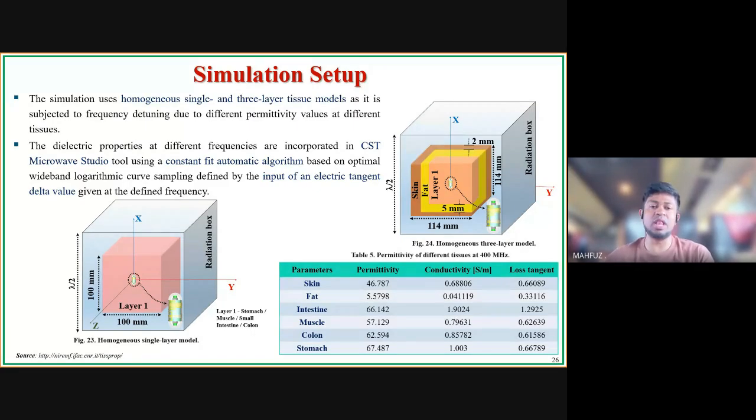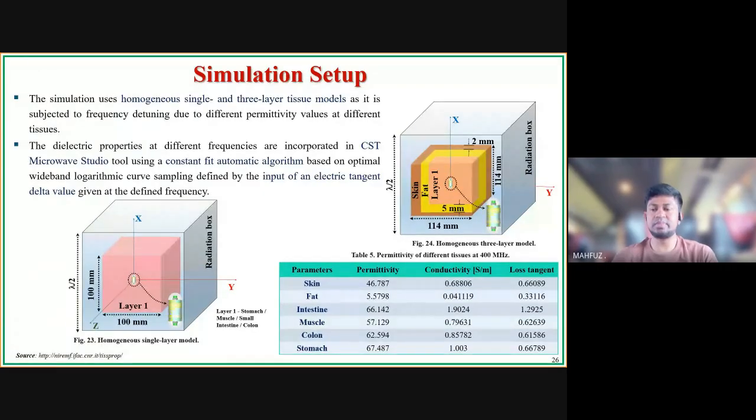How much power will you assign for the simulation? This is my question. From this body environment we will get the SAR value for 1 gram and 10 gram tissue, right? So my question is, how much input power will you give in the simulation tools for this simulation, maybe 0.5 watt or less than that? I don't know. I'm just asking how much power you used, because it's an implantable biomedical antenna, right?